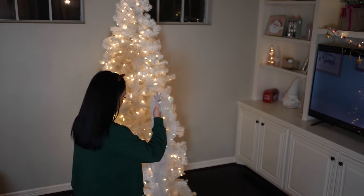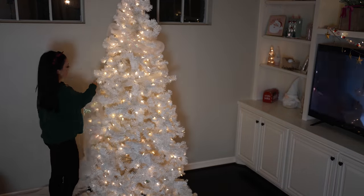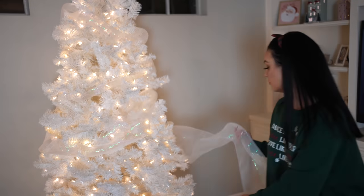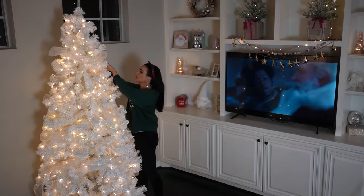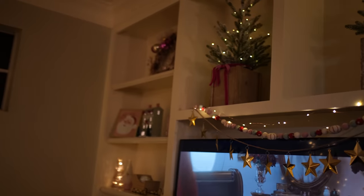I love how this area turned out — it just feels so girly and festive. I love the excuse to use all things sparkly, but I also have some traditional pieces, so we absolutely love it. I hope you do too! Giving the tree a little bit of stuffing because we're going to finish it off tomorrow as a family, just having a cozy night in and enjoying this time together.